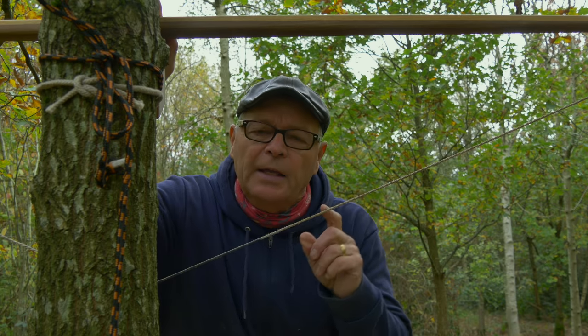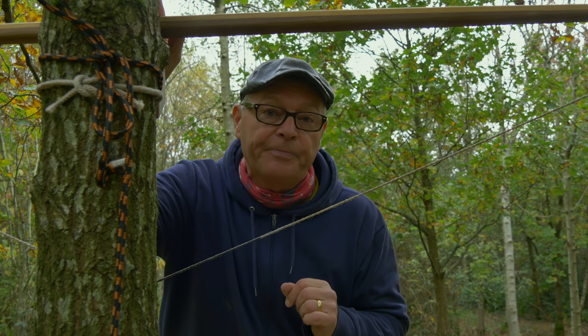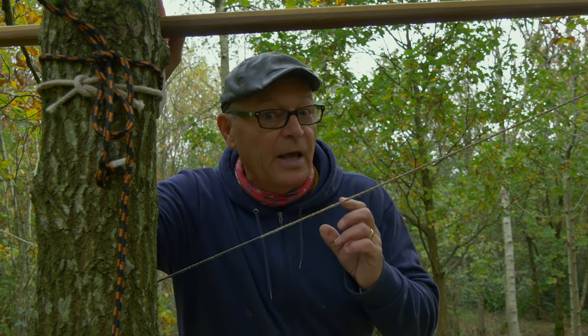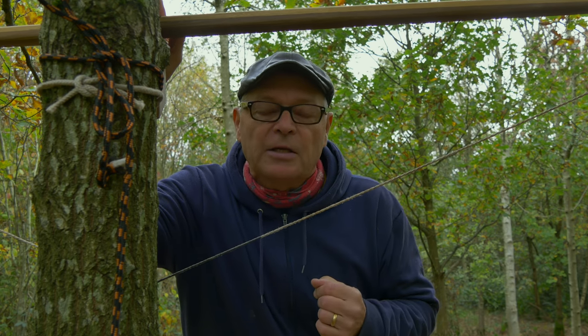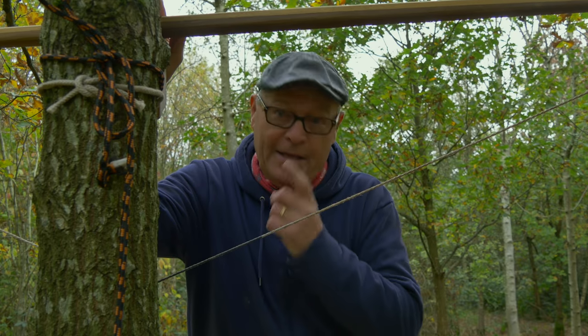I think it's worth saying at this point that this is not the only way to tiller a bow. It's the way that I've found works for me. There are many others who advocate that a bow should spend as little time as possible on the tiller. That's because working it on the tiller does reduce its performance a little bit. They say, and I think they're right, that a bow should be crafted in such a way that it spends just minutes on the tiller, if that at all. But this way works for me. And if you're new to this, a novice or a beginner, it might well work for you too.